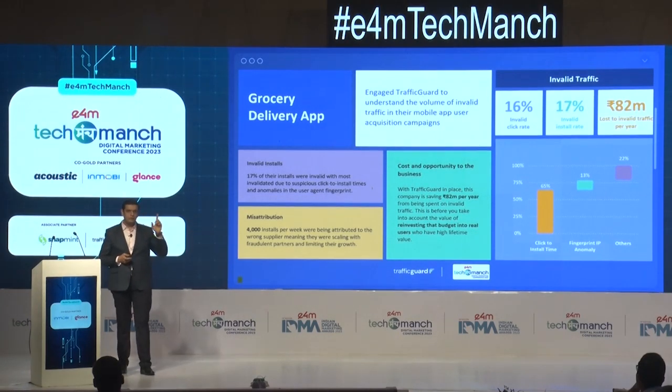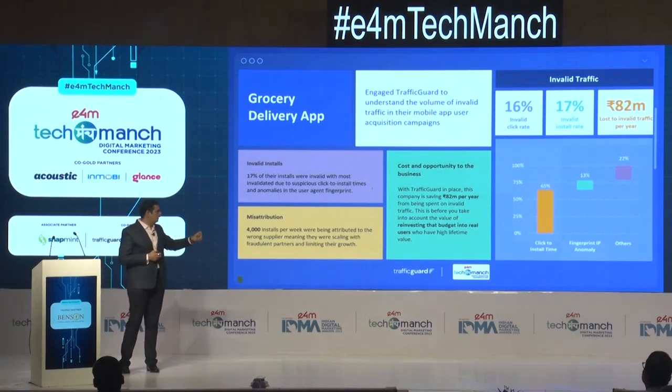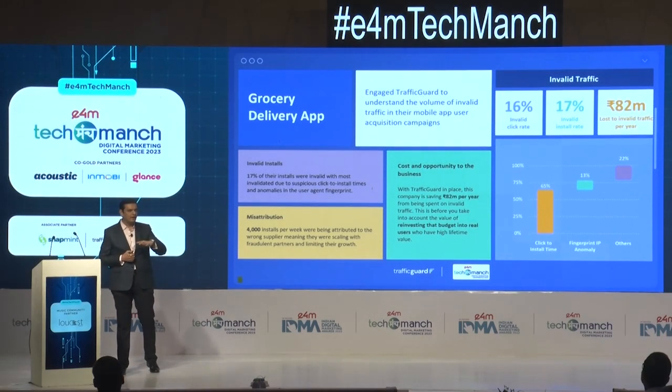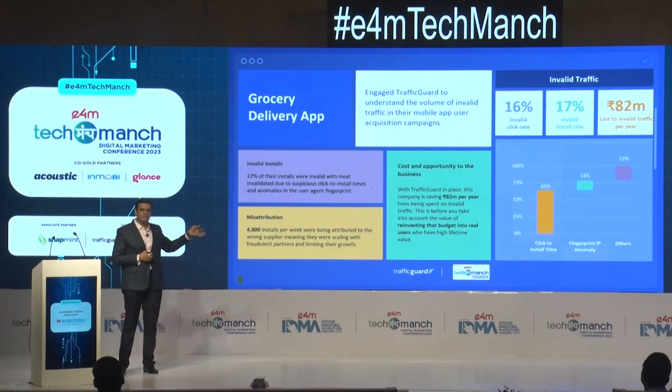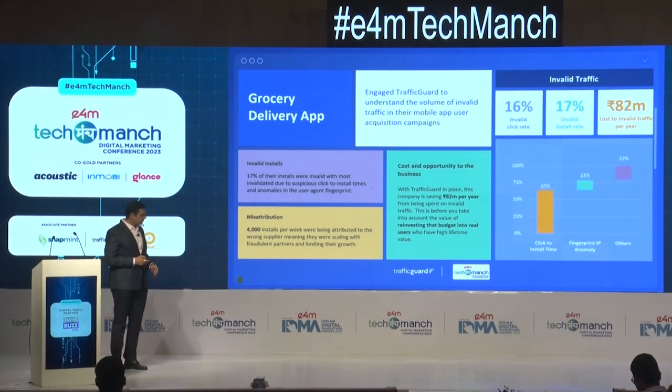to the wrong source. Now remember, in the beginning, like I said, on mobile, we have a multi-point solution. So we identify at click, we identify at install, and we identify at conversion level as well. And if you look at it, by just preventing these, amongst these 6 to 7 publishers, had the client moved to prevention, in a span of 4 weeks, they could have unlocked a budget of close to about 65 to 70 lakhs per month, which means to the tune of about 8 crore annually, to buy more valid traffic, drive more valid users, and eventually drive more valid conversions. Right? So that's the power of our solution, and that's where the multi-point solution comes into picture.